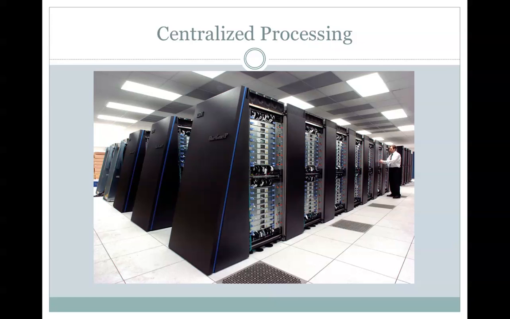Additionally, classic supercomputers utilize centralized processing, which is why they took up huge amounts of space. If you remember back to relatively old movies in which there are many computers, many processors in one room, that's basically the gist of it. Shown here, though, is a modern example of centralized processing, and this is called the IBM Blue Gene series. You can see the name right there. And this series can have up to 300,000 processor cores and fill a large room.